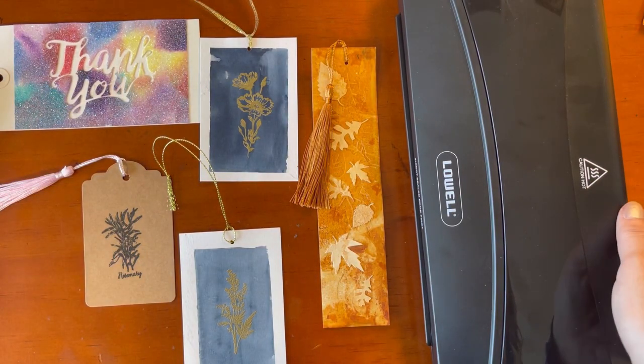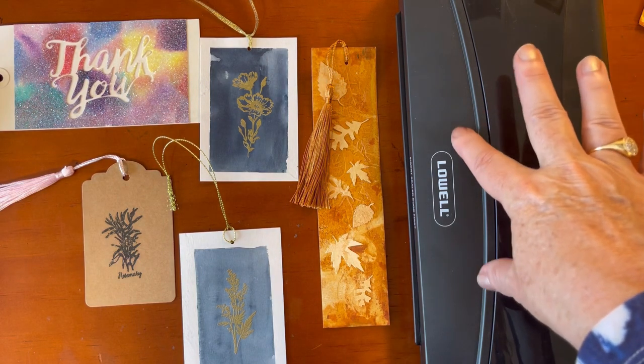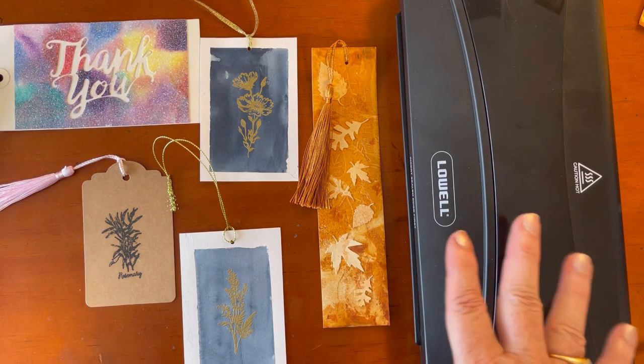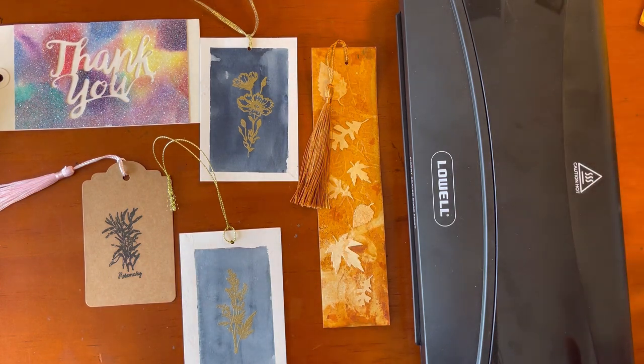Today I have something a bit different. I'm going to be making some Christmas bookmarks and I'm going to laminate them with my laminator here. I've got it turned on and it's heating up and I've moved everything away from the back of it. It gets hot around here, so don't place this against anything that you're working on.